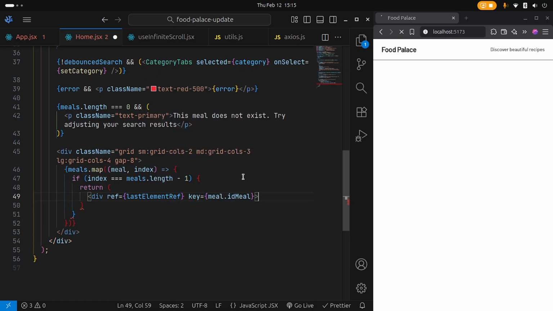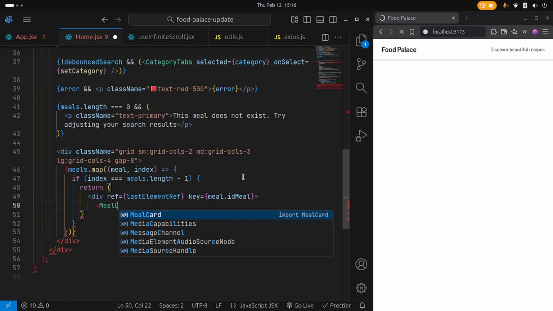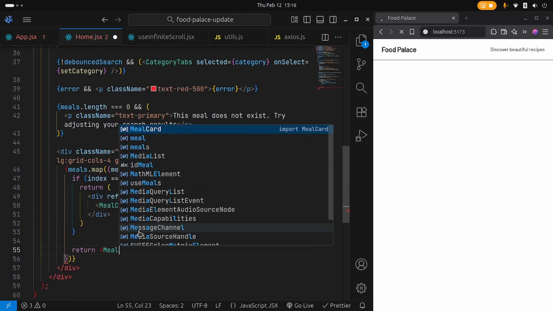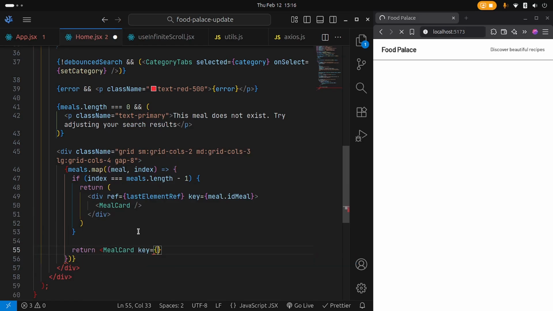Close this out, and then we're going to render out the meal card component, and then close out the div like so. And then otherwise, so right below this, we're going to return the meal card component. The key for this is going to say meal.id, and then we're going to pass in the meal as the meal, just like that.